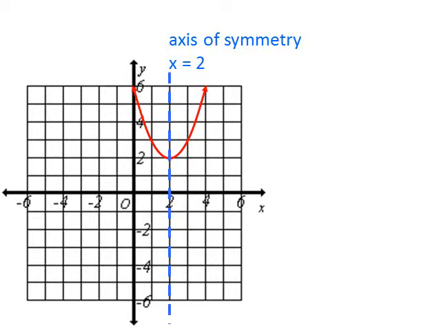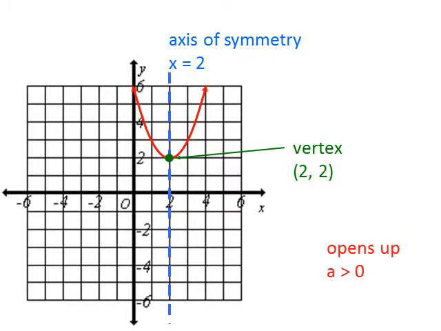Another important thing to know for parabolas is this point right here where the parabola stops going down and starts going up. In this case, it's the minimum of the function. That point is called the vertex. And the vertex for this particular parabola is (2, 2). Since it's a point, it has coordinates. The vertex is the most important thing we're going to have to know when we're graphing the parabola.